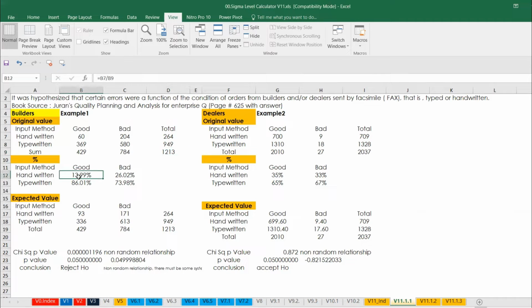What you can do is, this is nothing but 60 divided by 429, and 369 divided by 429, and you get the percentage. This is just to show how much it is in percentage. Similarly, you have 26 percent bad, and then 73 percent bad.